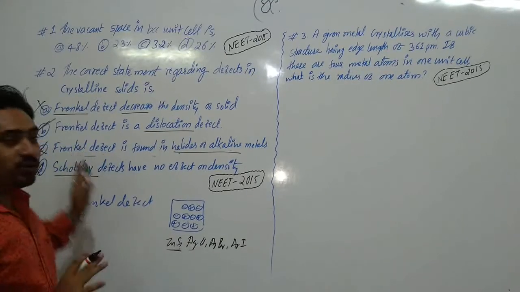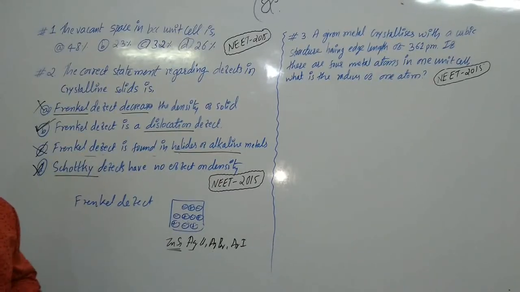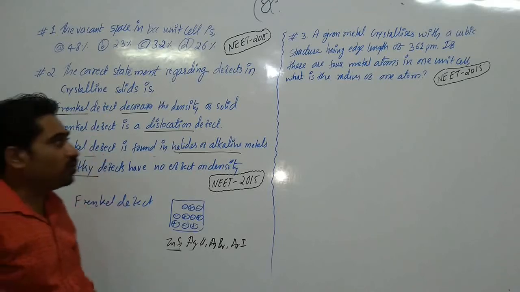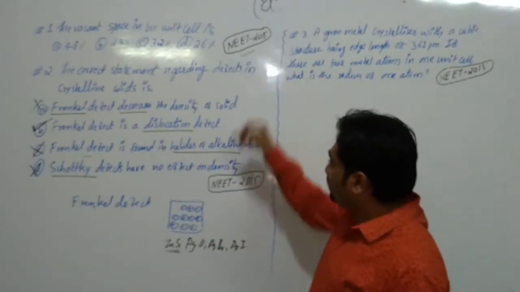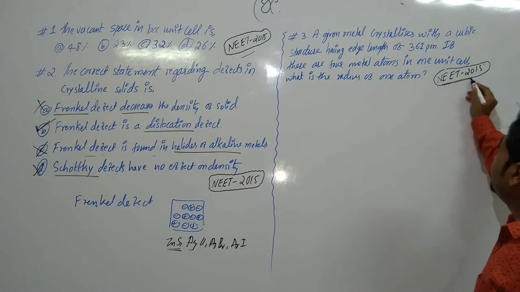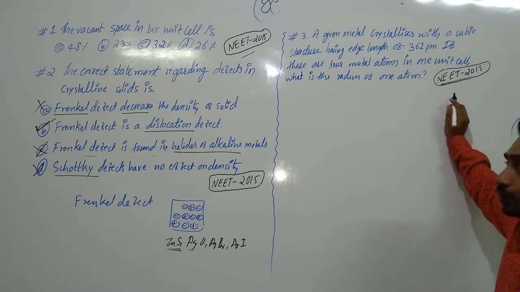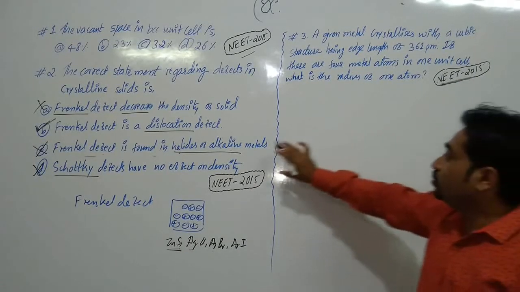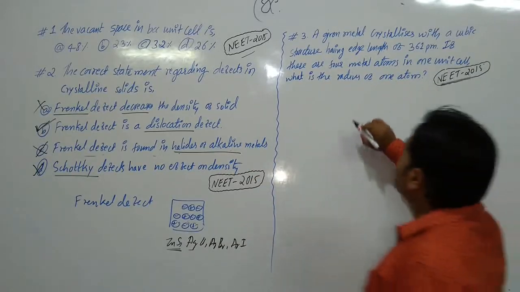Like this we have to solve the problem. First we have to read the given options correctly, then we can solve. These two questions were asked in NEET 2015, and this question is also from NEET 2015. But this NEET exam was cancelled initially, and afterwards they conducted another exam, in which these questions were asked. However, we will solve this problem.